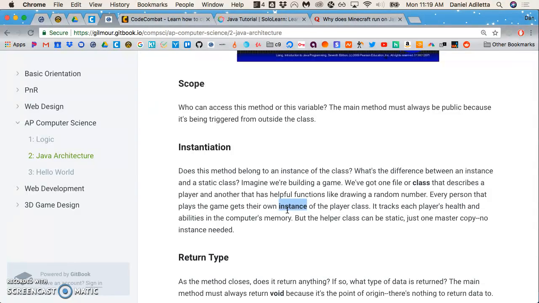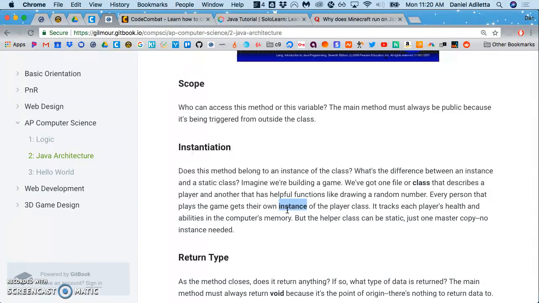But if you had a file that did a bunch of helper things, like randomly drew a number. So let's say you were rolling the dice in this game. You don't need that to be instantiated. You don't need a separate helper class for each player. You could just have one helper thing, and you could say, hey, do this operation for me and give me back a result. So that it can run off of that master copy.